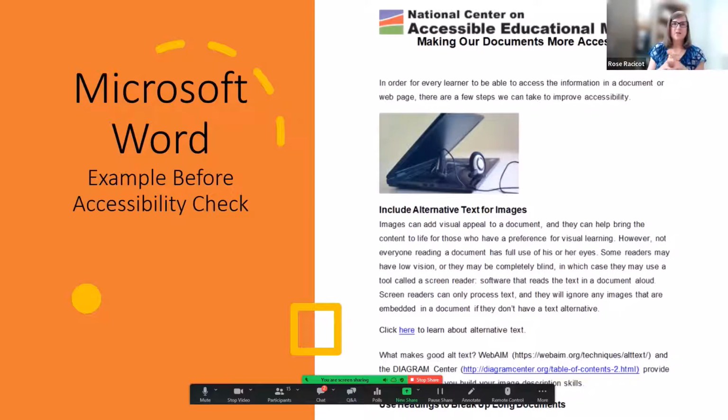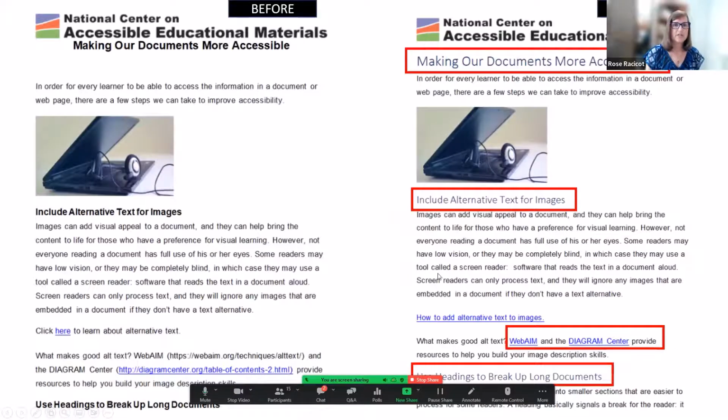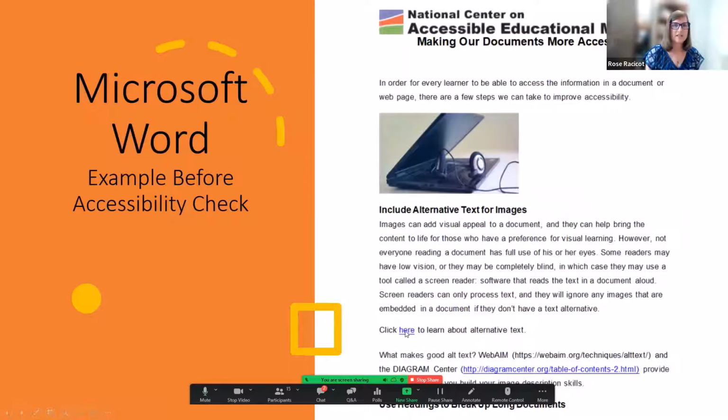So I apologize. I know that the font is small on the right, but this is a picture of a document in Microsoft Word. Someone created this, and it looks pretty good, really. I mean, it's got nice readable text. It's got a bolded title there. Oops. Here's the infamous click here hyperlink. Here's another hyperlink that just shows you the URL in there. Okay. Not too bad. Pretty good.